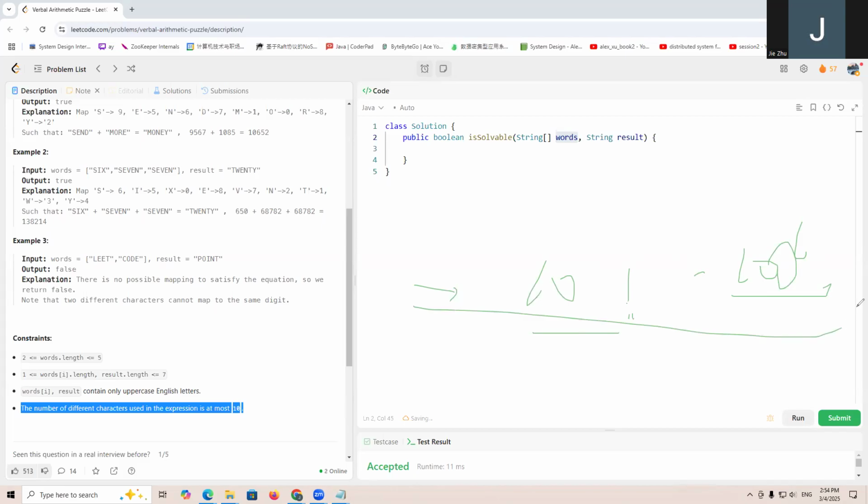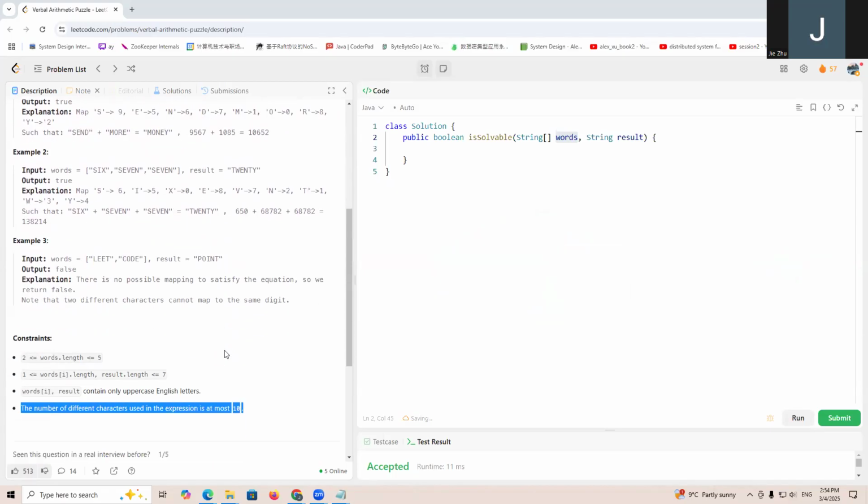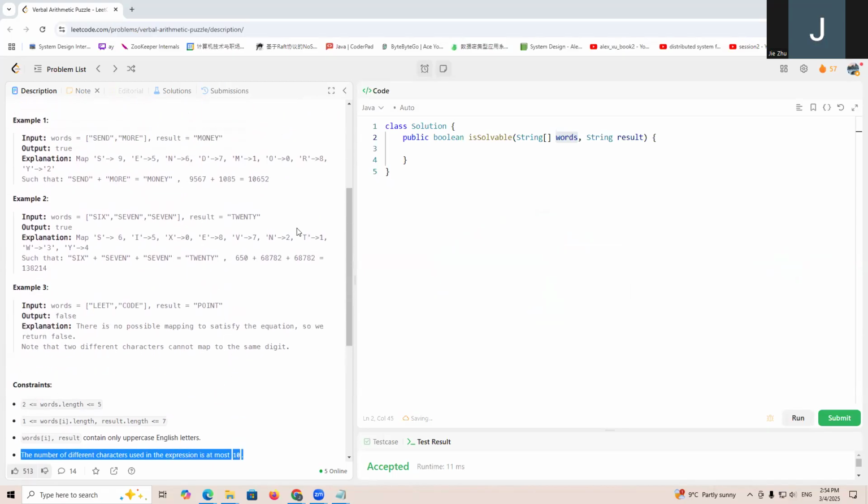It at least gives us some kind of hint. Doing some kind of DFS search for this question should still be doable, right? So what should we search? We can think about it this way: for these different characters, we search the mappings.